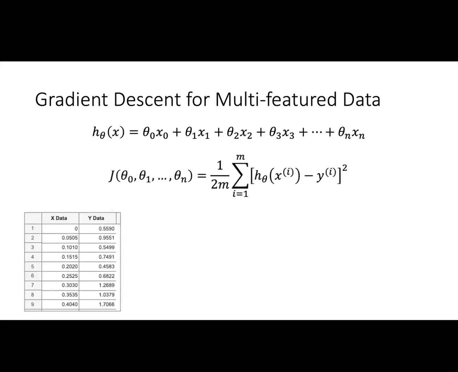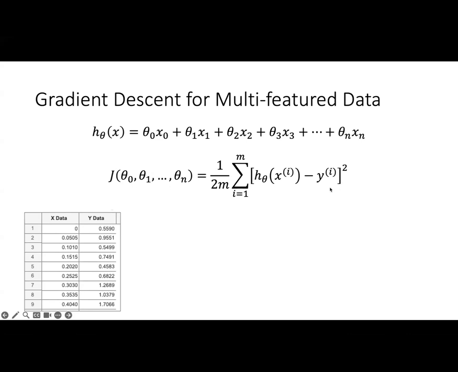If we have this data set, then we can write the hypothesis like this, di ba? Now, paano natin ngayon isusulat yung cost function? The cost function is written in exactly the same way. The hypothesis is still placed here. We subtract that from the true value, then we square the difference, square the error essentially, and then we sum through all the errors, take the average, and that's how you solve for the cost function.